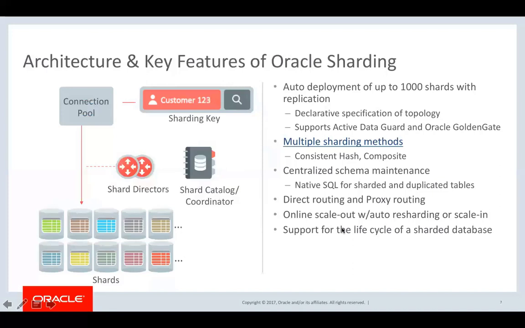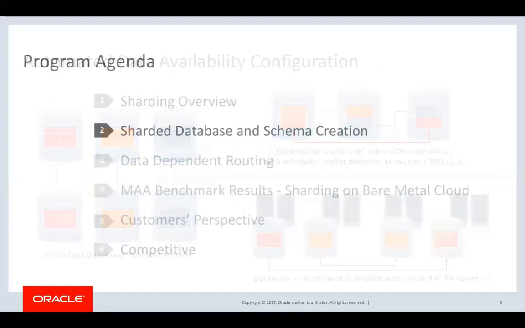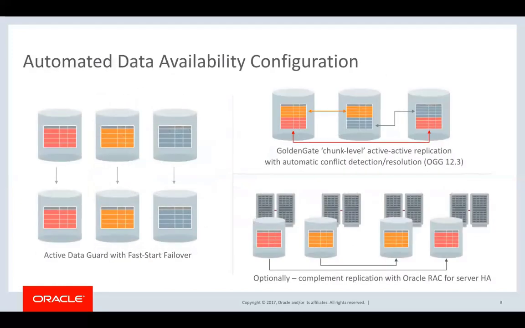And then a few other advantages. Online scale out. If you want to add more shards or remove shards, you can do that online. And there is complete support for the lifecycle of a shard database, whether it's compression, security, enterprise manager, etc. Okay. Now I'll quickly go over the high availability configuration, and then I'll go into the developer aspects of it, which is the data modeling as well as the APIs.